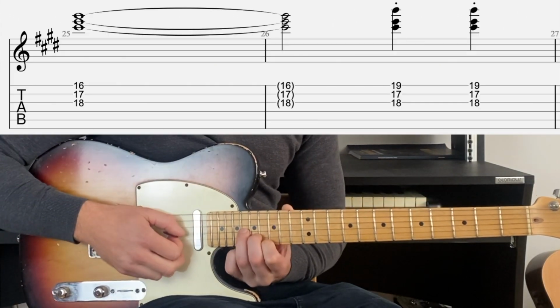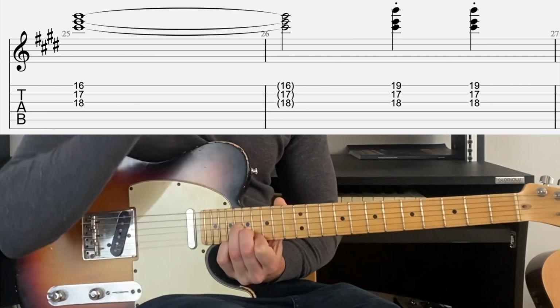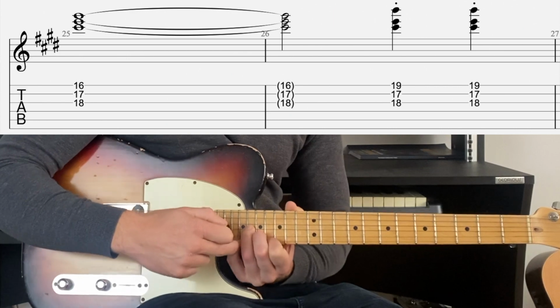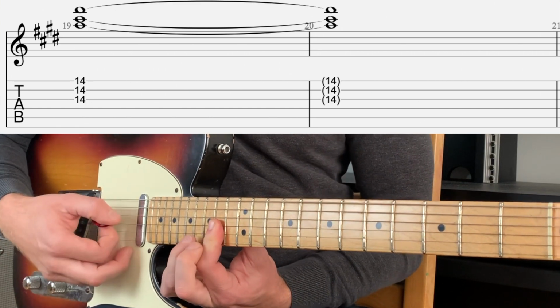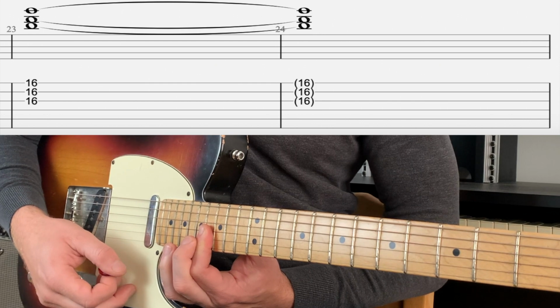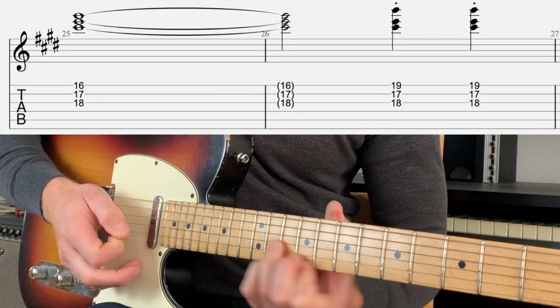Then we've got 18 on the G, 17 on the B, 16 on the high E. Strum that and let it ring for 1.5 bars. On the 3 and the 4 of the 2nd bar, we're going to add the pinky finger to the 19th fret of the high E string, and strum up twice. So we have the 14th fret bar, 3rd finger added, 16th fret bar, 18, 17, 16, up strum, the pinky finger added.